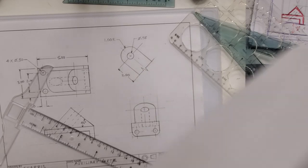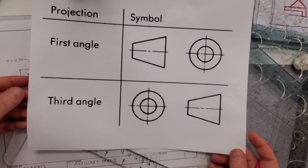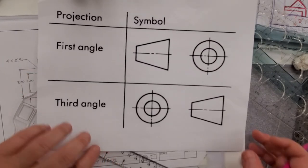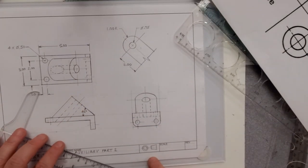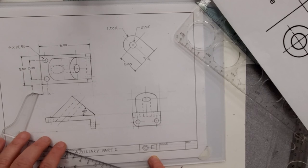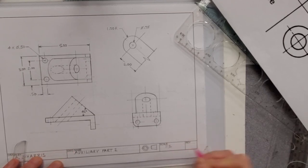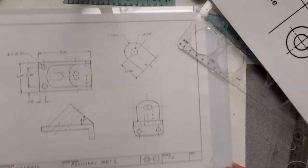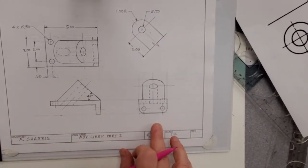This guy. Remember this guy? First angle versus third angle projection. You want to make sure you identify those. Got it? On your drawing. Hand draw it in is fine. What's the scale on this again? 1 to 2. And revision is for when you revise the drawing. Okay? This is not the finished drawing, but the rest of the dimensions you'd put on.